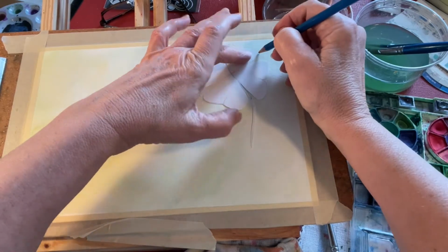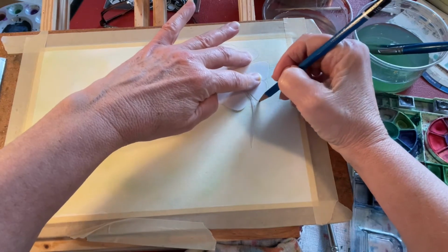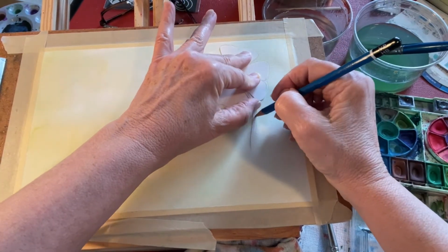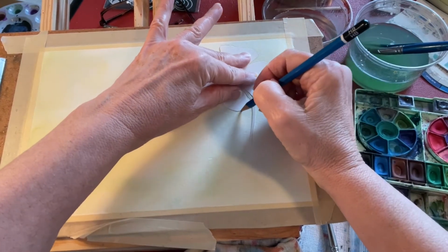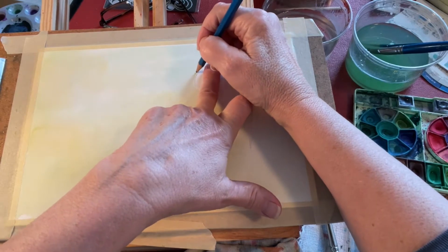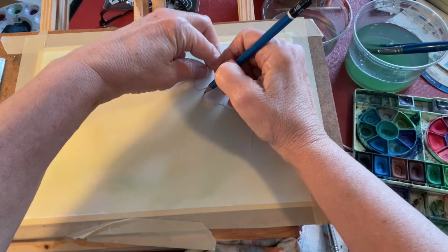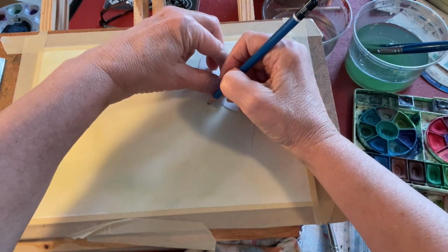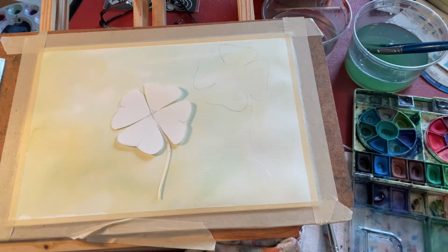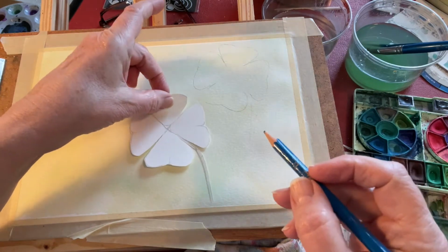I've got my template here, and I'm starting to draw it on. And in hindsight, I think I would have made this template a little bit smaller, just based on the size of the paper that I'm using, which is about 7 by 11 inches. And the clover seems to be a little bit large, but it works. I'm still using it. You're going to have about 4 for the first layer, and so just place them strategically.